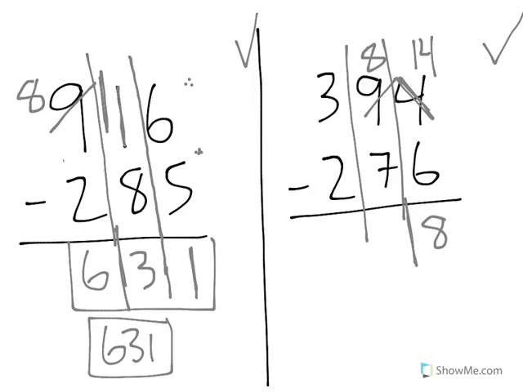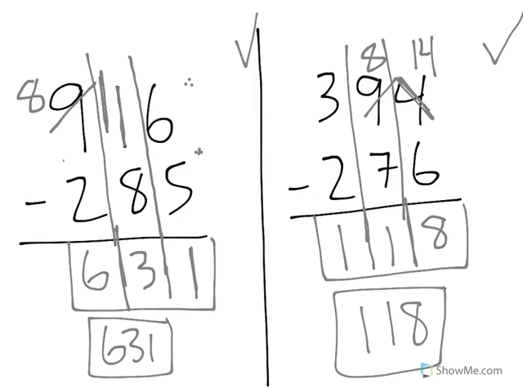We can move to the tens place. 8 minus 7 is 1. 3 minus 2 is also 1 for our answer of 118. That is how you complete subtraction with the standard algorithm.